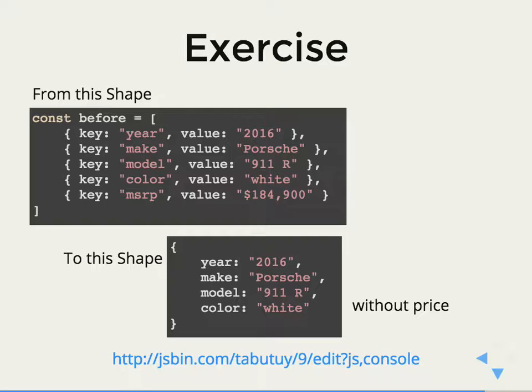Any guesses on what verbs we're going to need here to make that happen? Filter. What's filter going to do for us? Okay, what else are we going to need? Why are we going to need map? So we can transform each value. Okay. Anything else? Somebody said reduce? Yeah. Okay, let's try it. Let's code it.